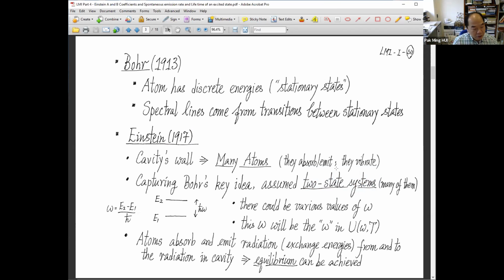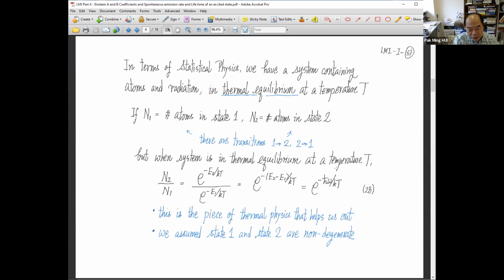So simply put, for those of you who learned thermodynamics, statistical physics, we used to have a system like this with a wall, cannot interact with the surrounding, but inside which we have some atom state with two levels, and then the background is now full of EM wave. They could interact, exchange energy, and equilibrate at the temperature T. Okay, so that is the standard setting in statistical physics. So now we start Einstein's journey into something fascinating.